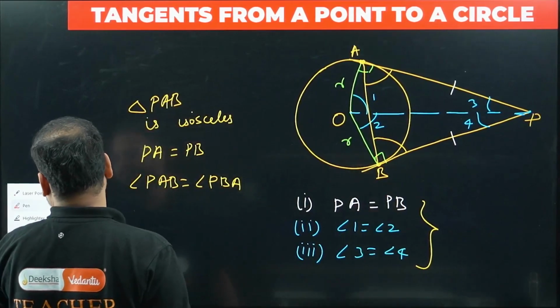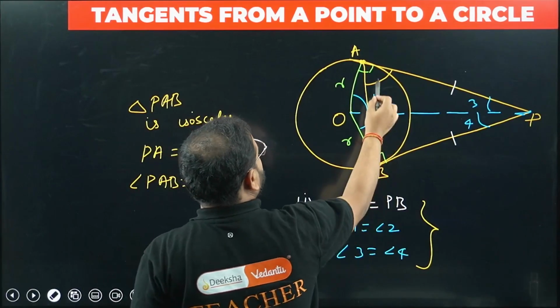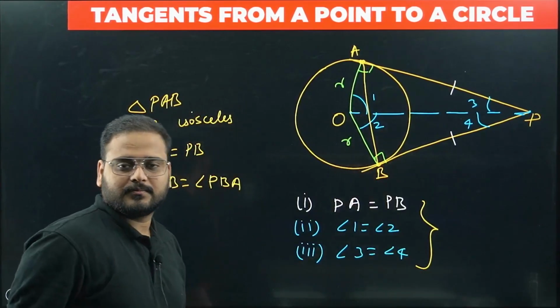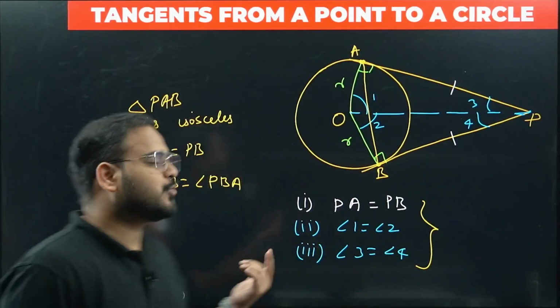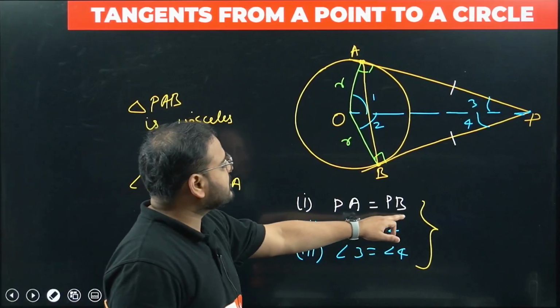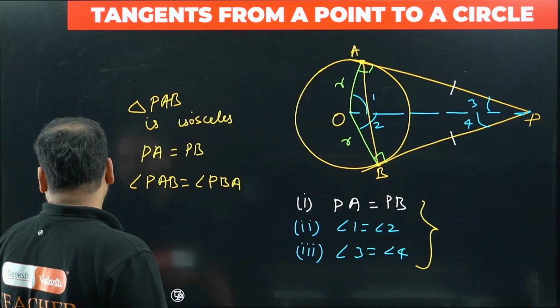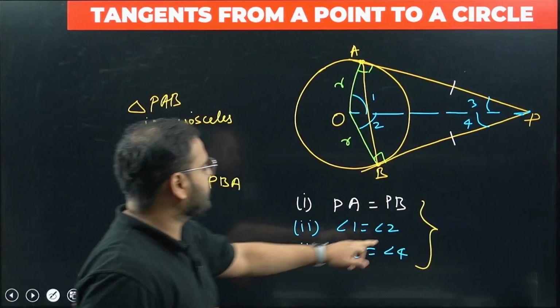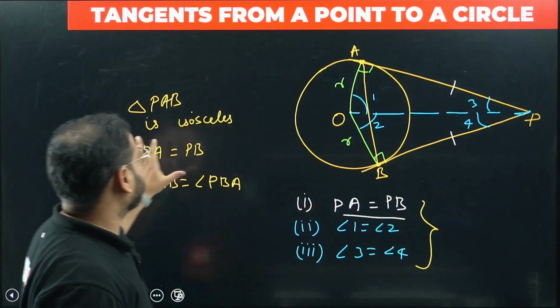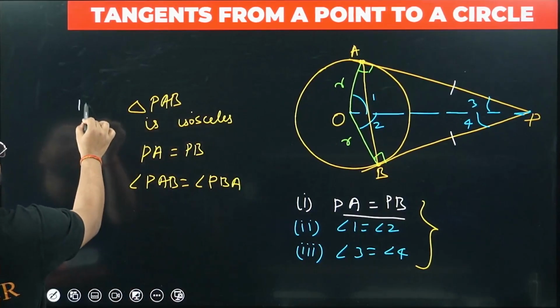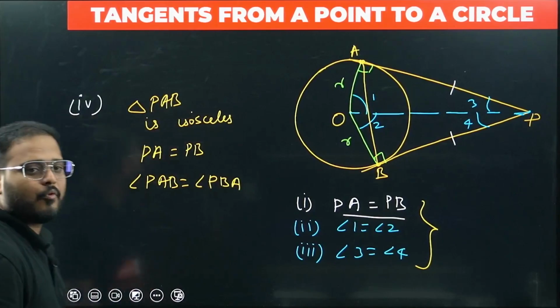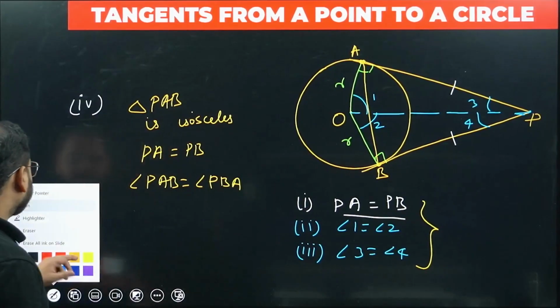Can you see it clearly? Okay, I'll erase this. Just have a look, same property we're going to use there. We have already written this. Once this line is written, it's automatically understood that it is going to be an isosceles triangle, but I've written it anyway. So keep it as point number 4. No point, no problem. Okay.